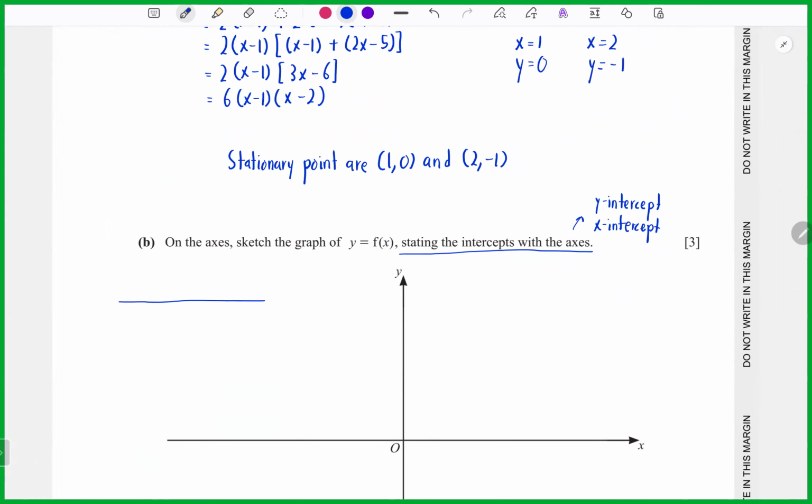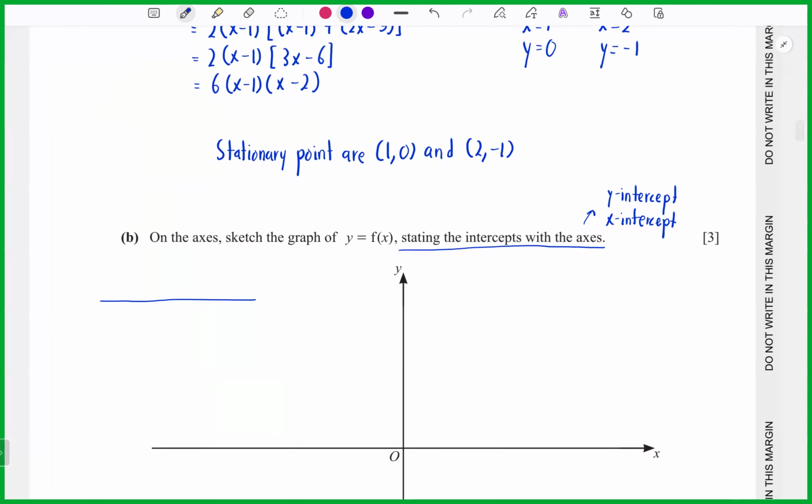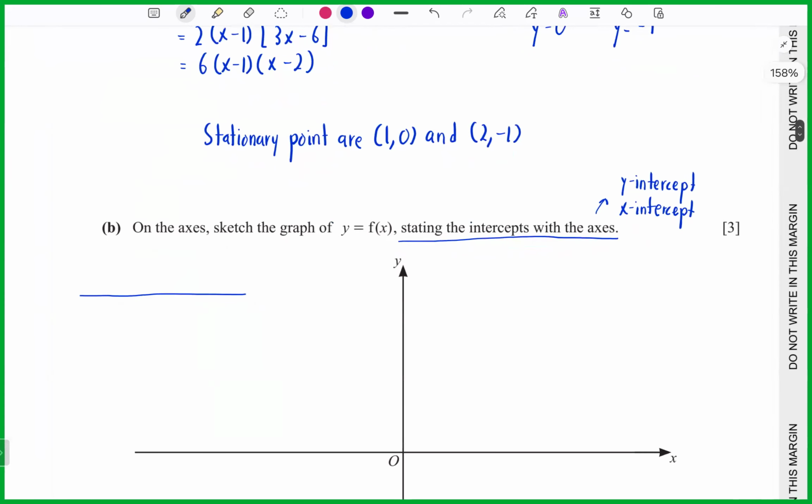Now we have two stationary points here, right? But we don't know which one is maximum or minimum, right? So you need to determine it. You need to know it. So you can write here 1, and then one more is 1, and here is 2. So your dividers here is 0, 0.